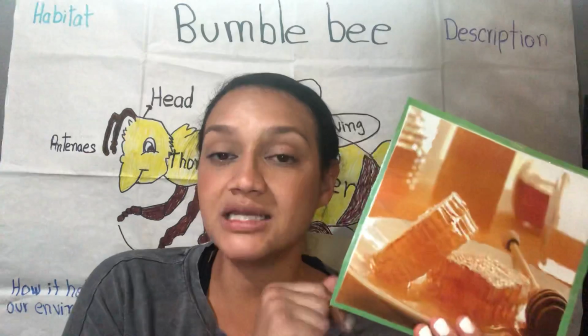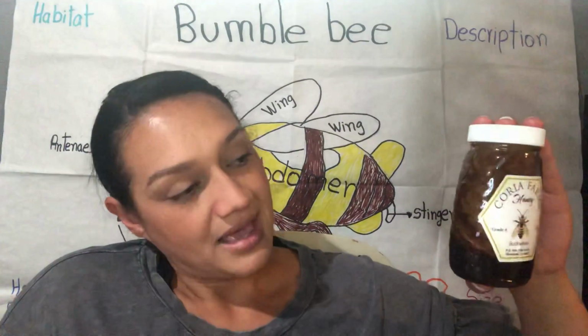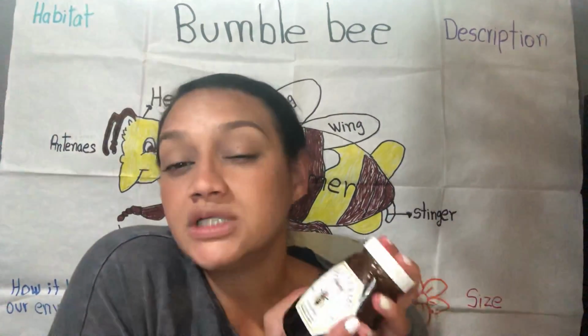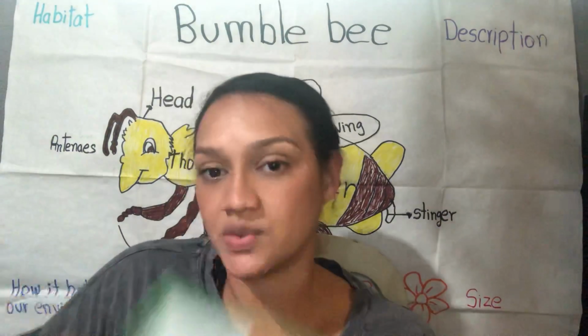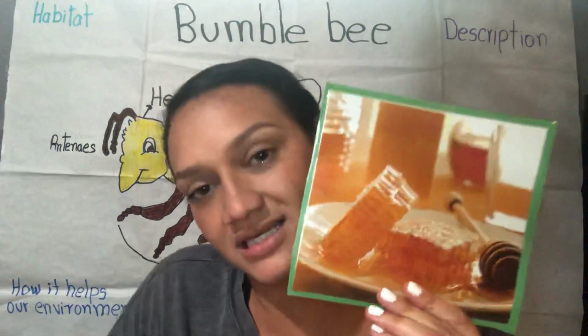So honey is very famous to ease coughs when you have a bad cough, or even allergies. There's certain honeys that produce antioxidants that are very healthy for you, and this is one of them. I get my honey at the farmer's market. This one is a darker honey, and it's really yummy. It's not too sweet, like this golden honey right here. So the honeybees make this golden sticky type of honey that usually everyone likes to eat.